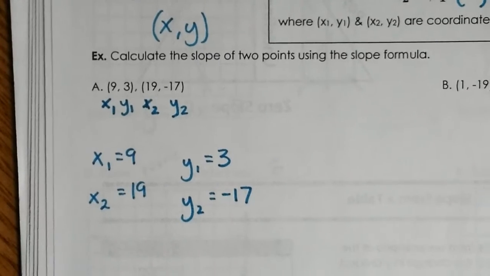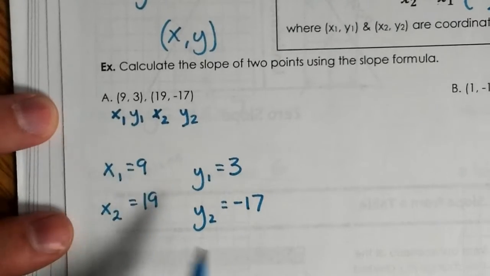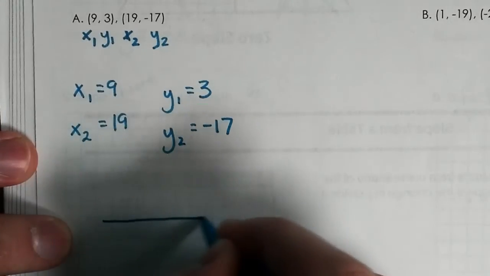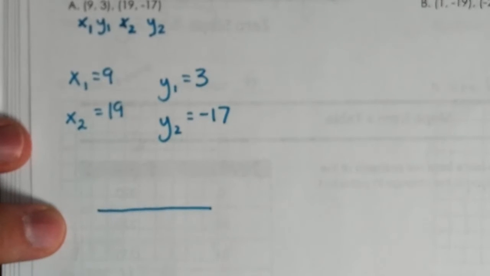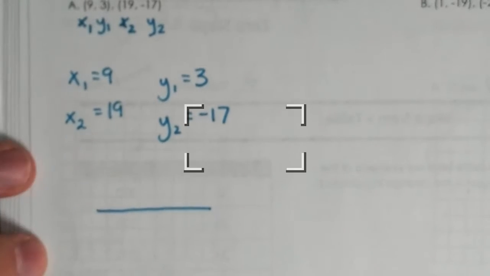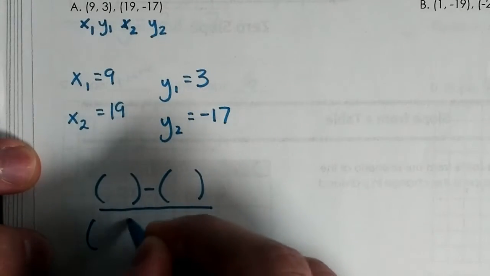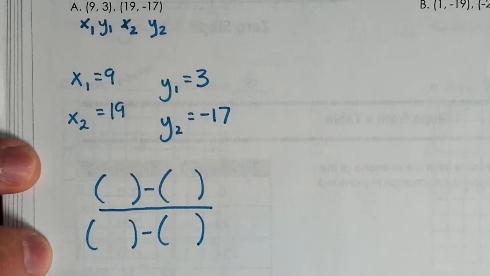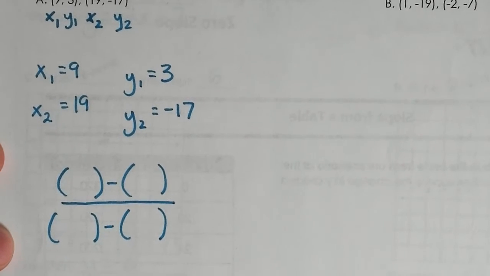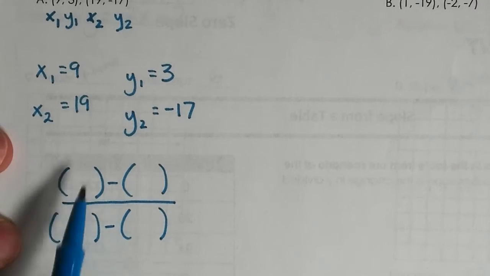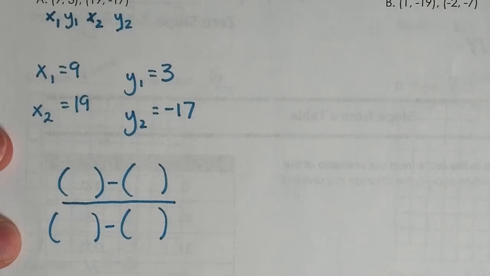Okay? Now, we're going to plug this information into our formula for slope. So remember, slope is above here if you need to look. It's y2 minus y1 over x2 minus x1. So remember what I said, parentheses minus parentheses minus parentheses. Are we okay so far? All I did was write out exactly what I said to put at the top.